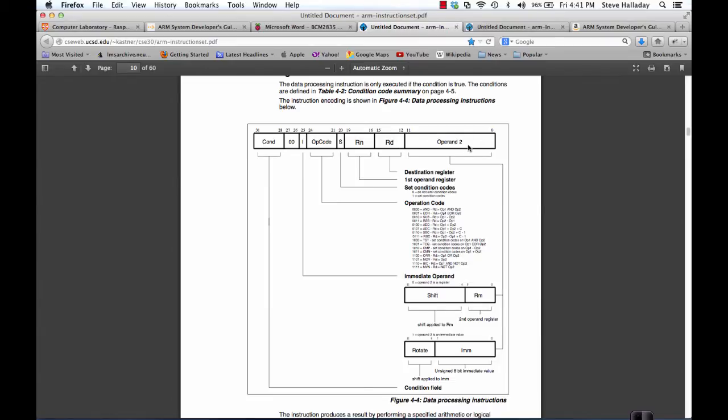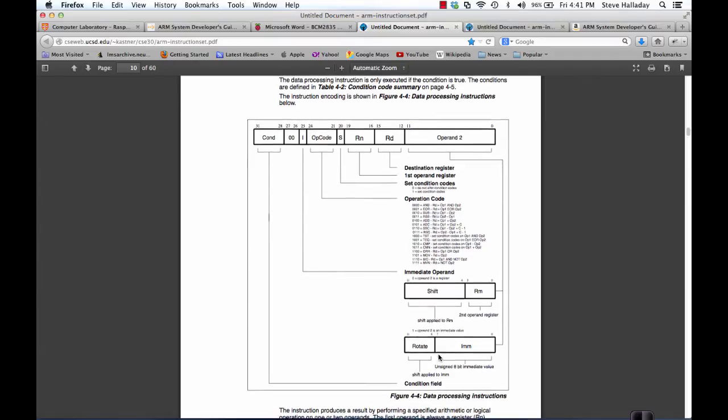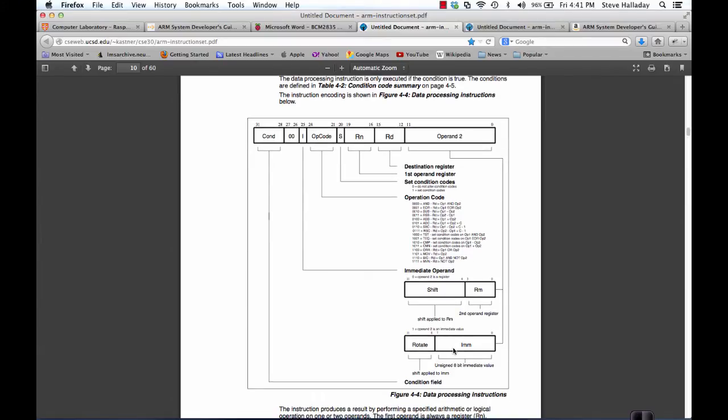Now the second operand is a little bit confusing. What we want to do is use this version of the second operand. And the way you interpret this, the IMM is a single 8-bit value. And so you can store anything from 0 to 255 here if you wanted to.